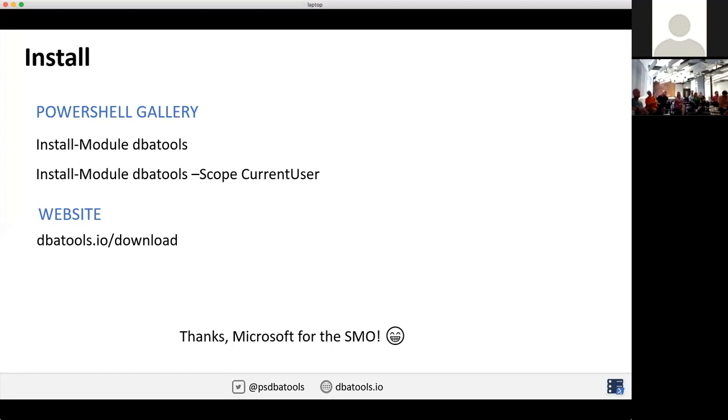Whenever I thought about my favorite open source programs that I liked, I thought of Notepad++. It's a very straightforward download page, and I enjoy using it. And so we kind of modeled it after that. And I want to give a shout out to Microsoft for providing the DLLs that we need. Whenever I used to give this presentation, we were like, you have to install SQL Server Management Studio. And then we had to account for people having SQL Server 2012 installed versus 2017. Now, the way that they're pushing forward with open source, they actually gave us permission to download and include the SMO libraries. So whenever you import dbatools, you're using SQL Server 2017's library.